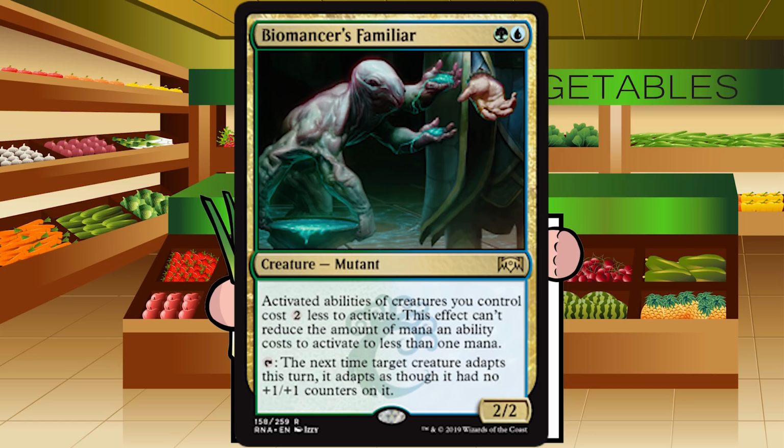This seems like a great build around. Get yourself a bunch of adapt and just laugh and laugh and laugh. 2/2 for 2, already fine. Making those adaptabilities 2 mana cheaper is incredible. That value goes up a ton, and getting to readapt a creature once a turn could run away with the game. I think this is a first pick build around. Obviously, you have to be an adult and cut this if you ended up with like 2 other adapt creatures. But if you can get a bunch, this is going to be insane.